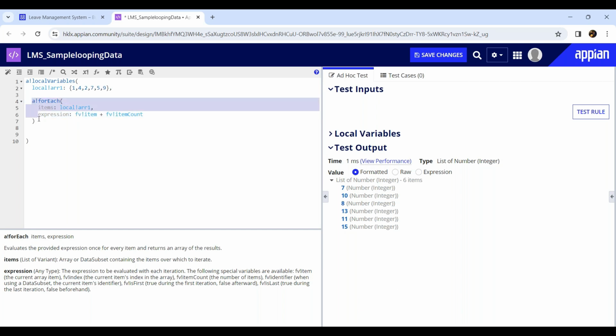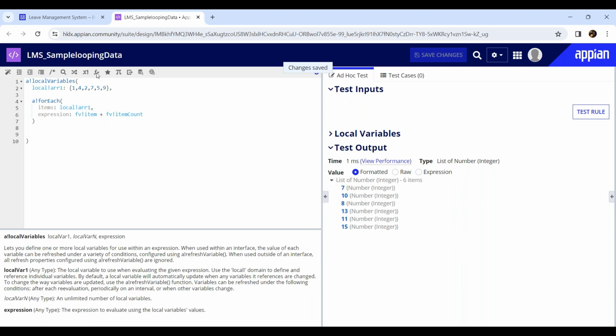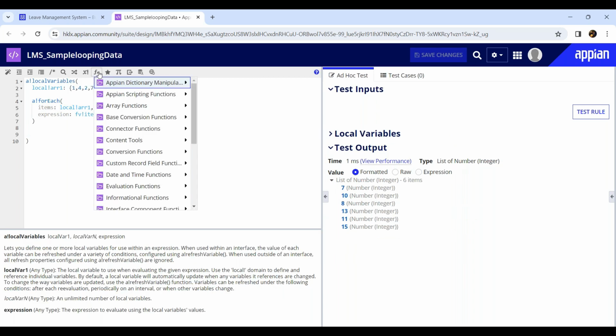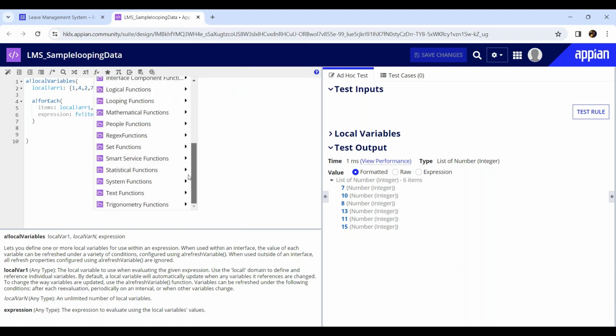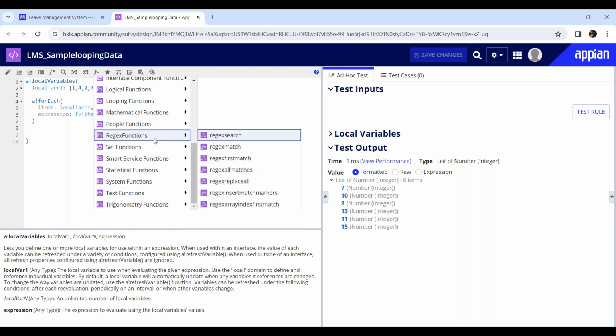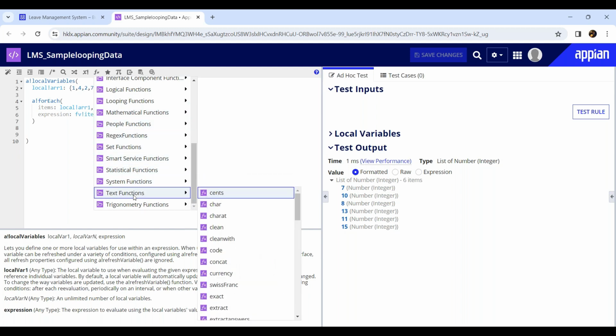Any question, guys? Any clarity required? We have many other functions. If you want to know about the functions, you can simply click this function here, and it will give the list of all the functions: mathematical function, logical function, date function, text function.